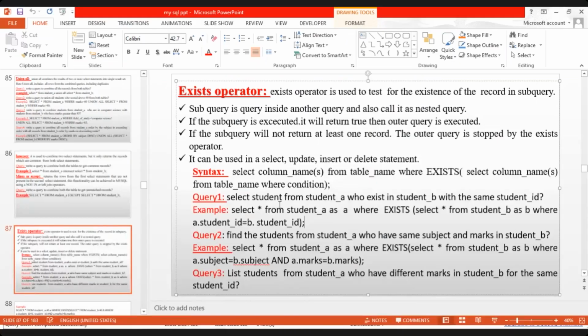So here we have some queries. Let me check one by one. Select students from student A who exist in student B with the same student ID. First, we have to find out that student ID. So you are searching student ID.